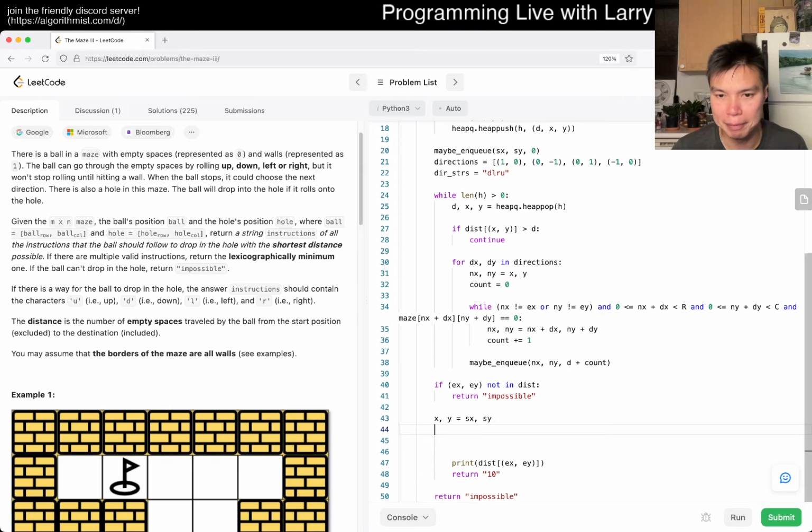So let's say d is equal to distance of ex, ey, and then maybe we'll just do a while true. I do a while true so that I could use random if statements to break out of it, but we'll see.